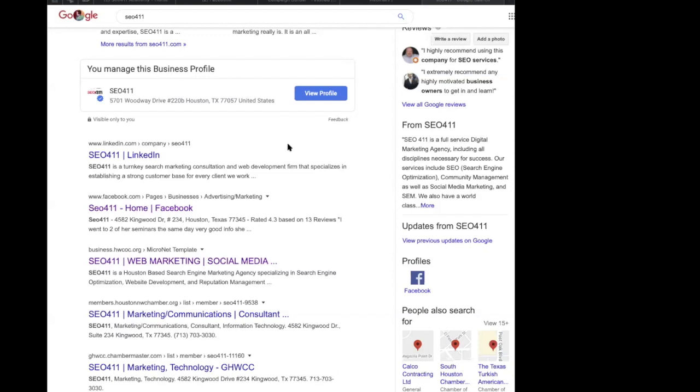I would assume it has something to do with their algorithm. I wouldn't know exactly. No, not an algorithm problem specifically. The first thing is, on those websites, when you sign up with them, you sign up as a subdomain. So it would be SEO411.wix.com, and that's where all your files live.